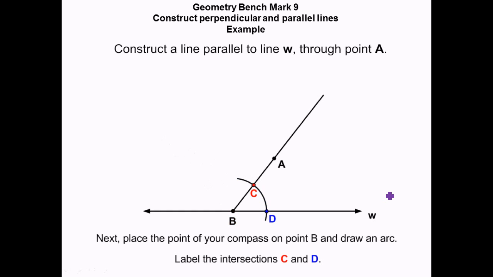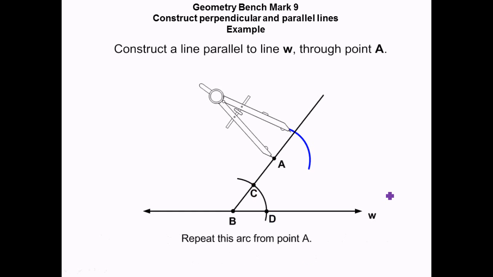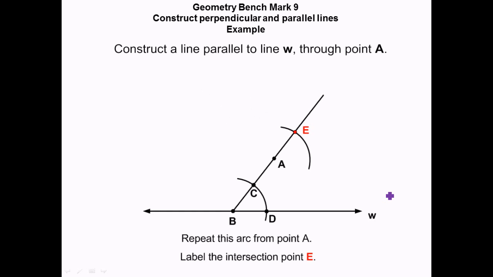Then the next thing that we do is label our intersections again, C and D. Again, you can do this all really lightly, or you don't even have to label them. You can just put dots there. Then we go to A, and we repeat the same arc. So if this was my length here, then same length. Or if this thing actually would reach out to here, same hole in the safety one. And we put that as point E.